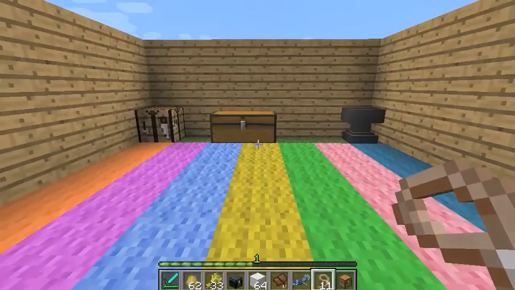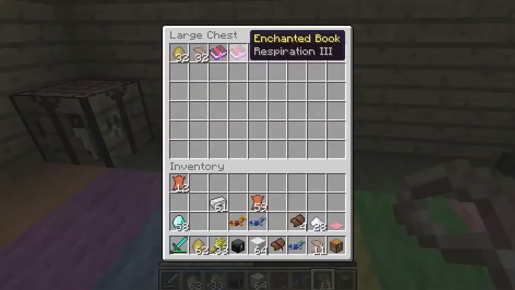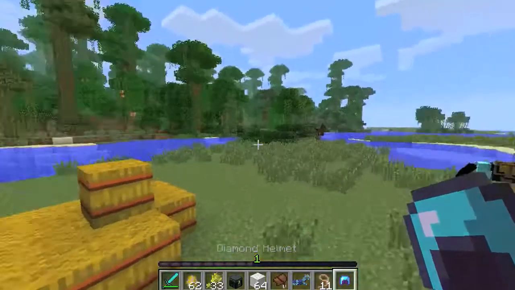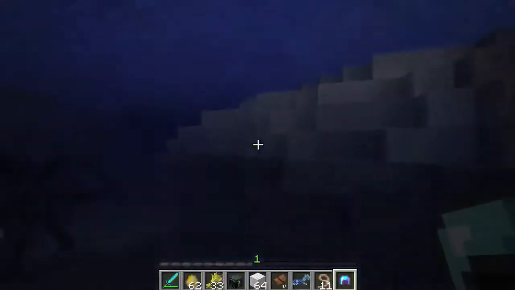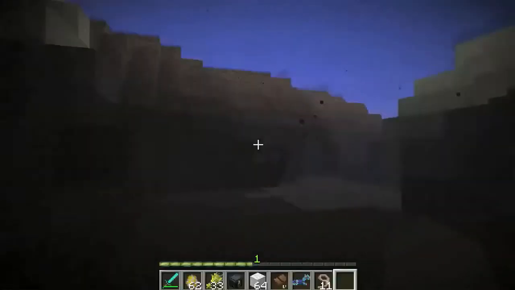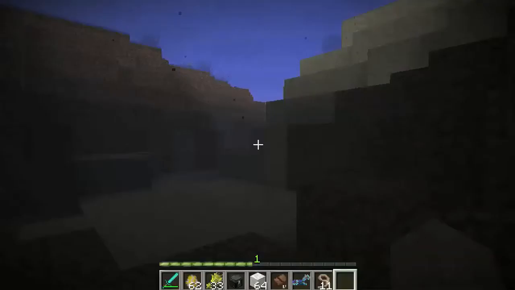Okay, so another addition that I would like to show you in this week's snapshot is the enchantment of respiration. Now respiration, if you enchant it on a diamond helmet or whatever kind of helmet, really, gives you the following. You will be able to see underwater. If you had to go deep underwater, let's just say here, you will not be able to see a thing. But if we put the helmet on, you can now kind of see. Once again, if I take that off, you can't see a thing. So it does make a lot of difference.